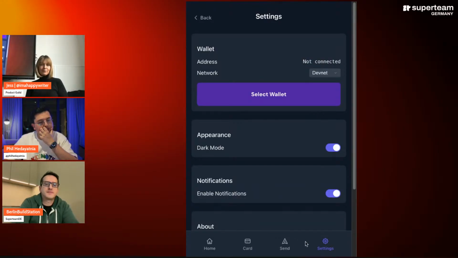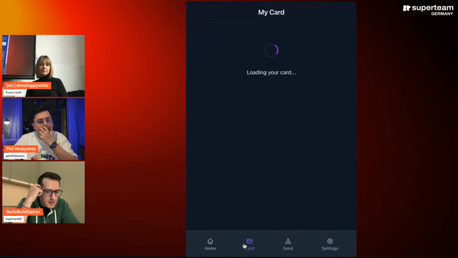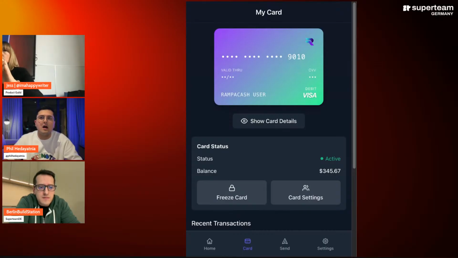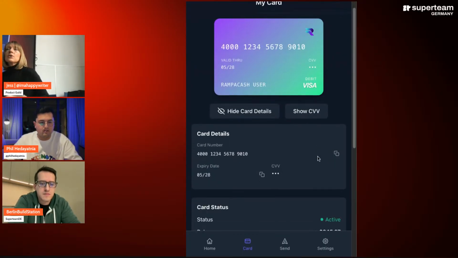Why are there two settings? So I think this also comes back to the copywriting of items, right? Freeze card might be one important item, but card settings, let's assume that enables you to manage security functionality on a per card basis. I would say be more descriptive than that in these cases.